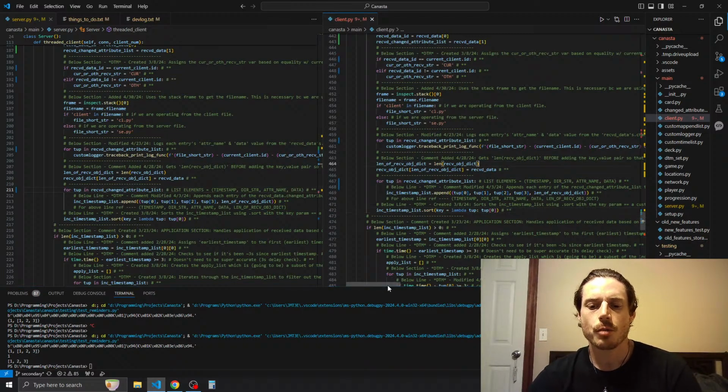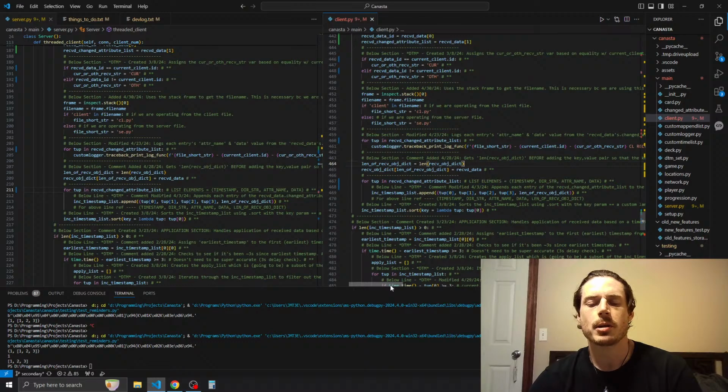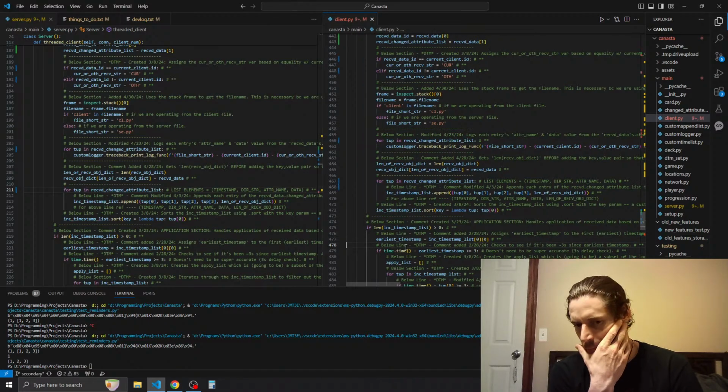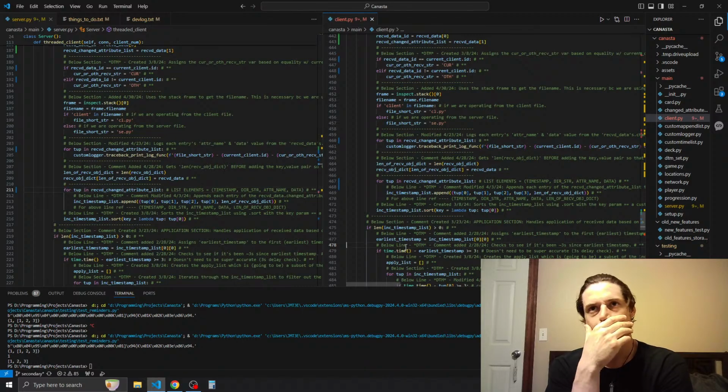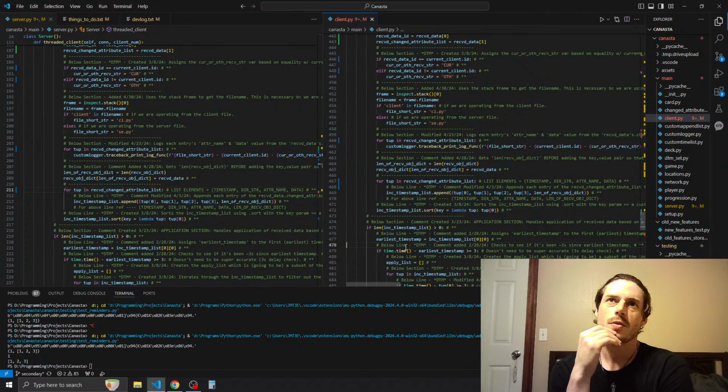So if we just straight up remove the received object dictionary altogether, what was the purpose of that in the first place? So the purpose of the received object dict was to store the object, and then we grabbed the change attribute list from that object. No, that's not true.